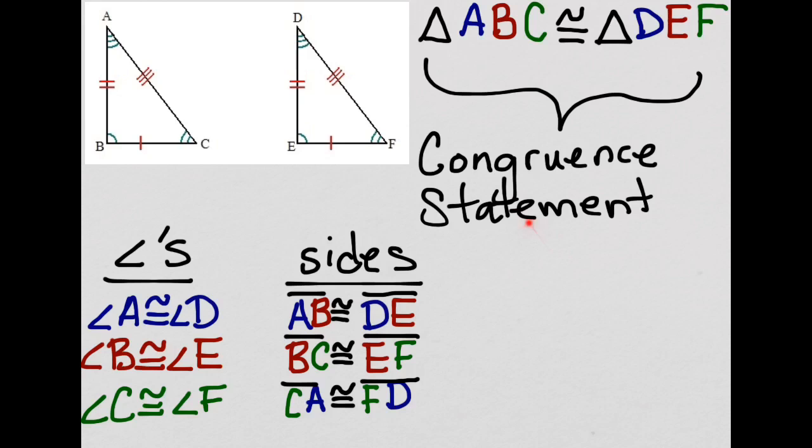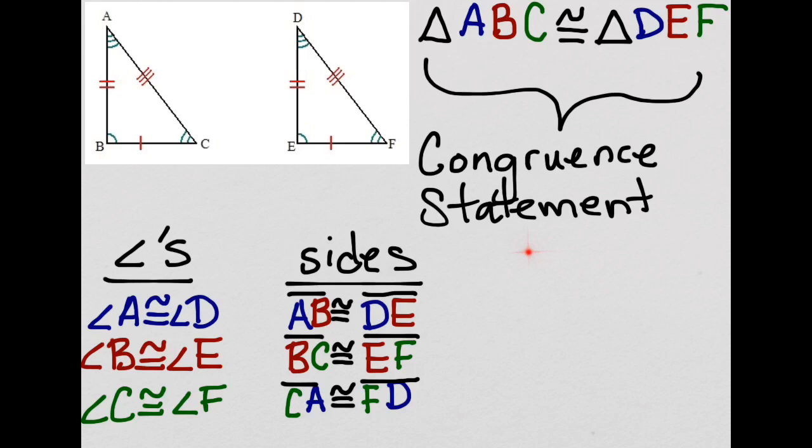When you do that, you need to make sure that you put the corresponding letters in the right order. So you'll notice that angle A has 3 arc marks, and so does D. So when you talk about triangle ABC, you need to make sure that A is in the same spot that you put D in the other triangle name. So since A and D are congruent, and I put A first in the first figure label, I also need to put D in the first spot. B and E are congruent, so they need to be in the same position. C and F are the same, so they need to be in the same position.